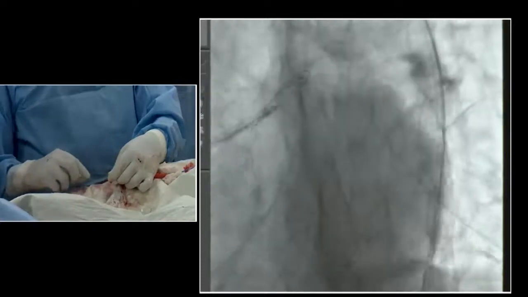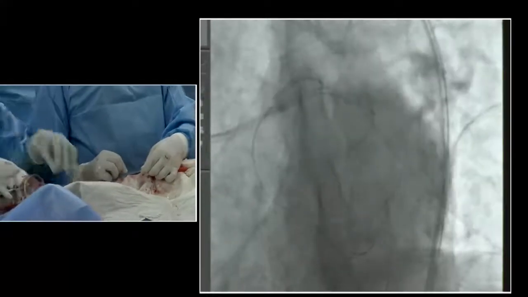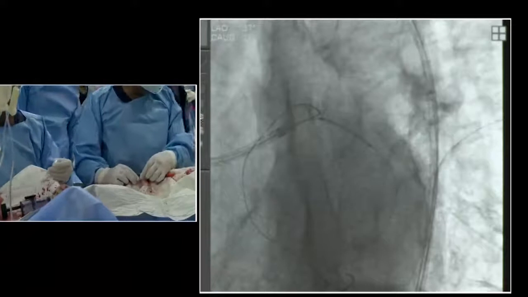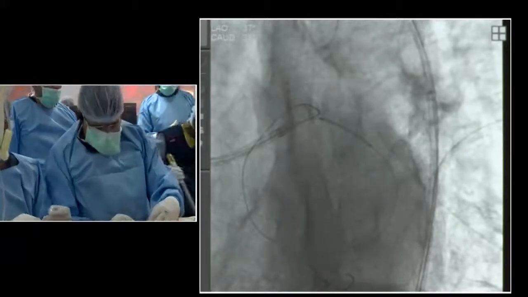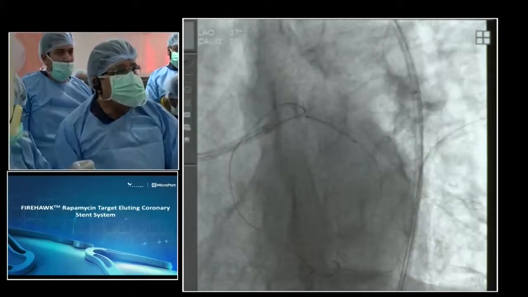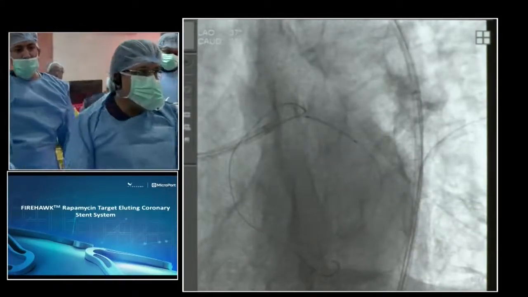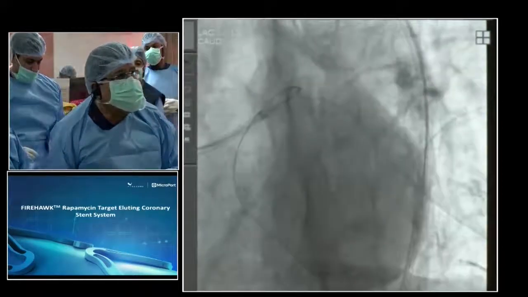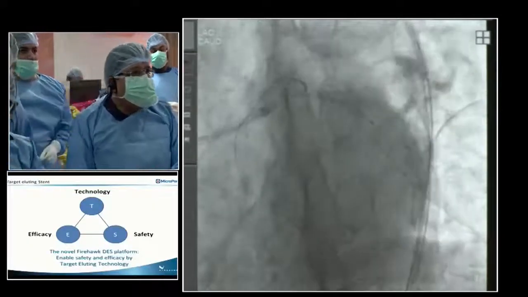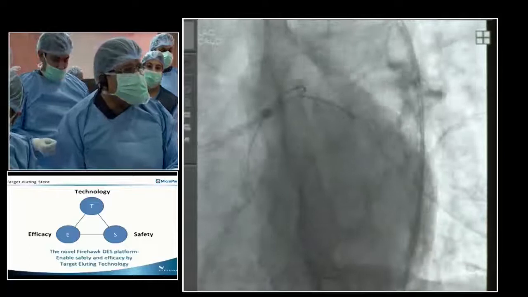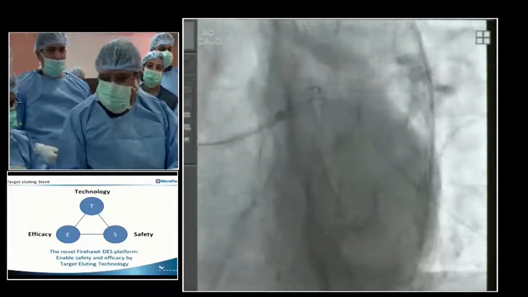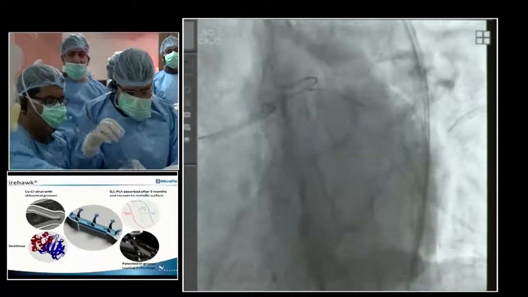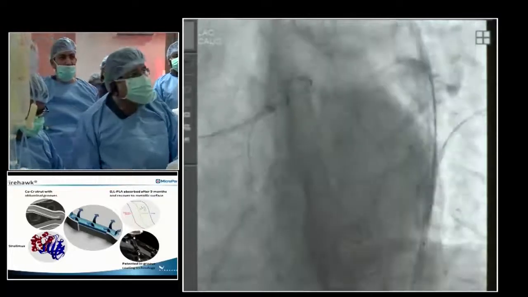So this is a Synergy 420. A 3.5 stent. Sorry, 3 millimeter into 13 millimeter. This is a Firehawk stent, which we have started to use of late. This is a stent which is something like Synergy. It has an abluminal coating, and unlike many other stents, this abluminal coating has a drug dose which is 1/3 of the drug with most of the other stents, because this coating and drug delivery system is in a ridge, and so it requires very less dose. So 1/3 dose has been shown to be as good as 3 times dose.